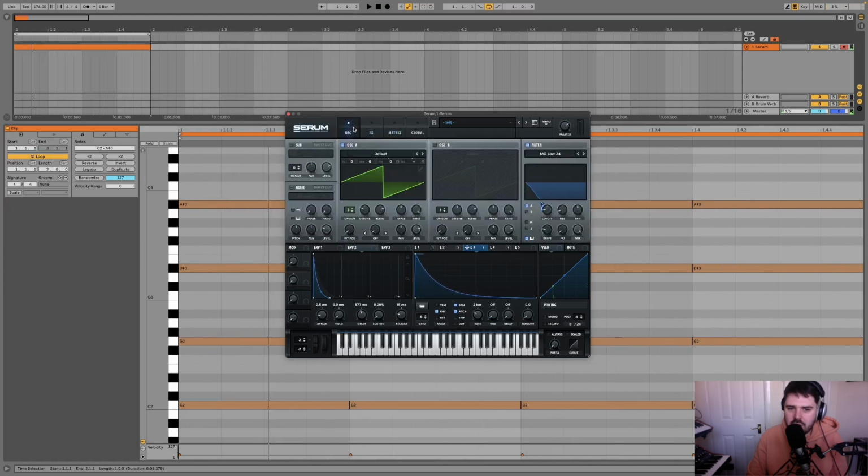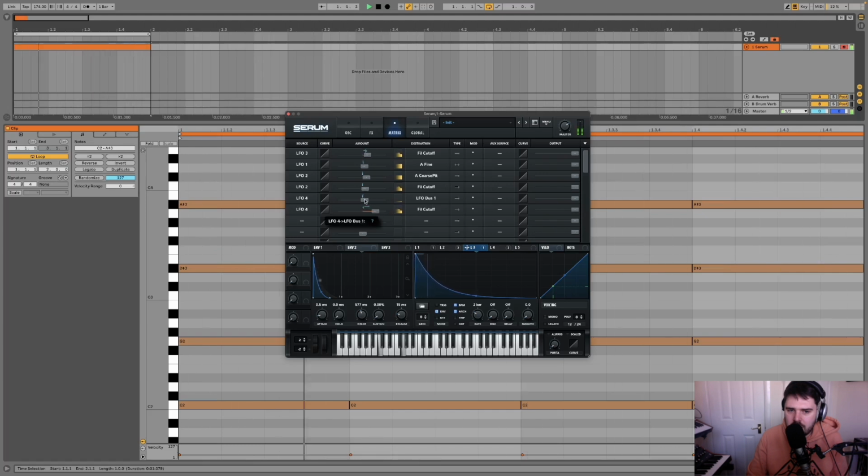And you can change your LFOs basically. If I also map that to there, we could also do it the other way around.